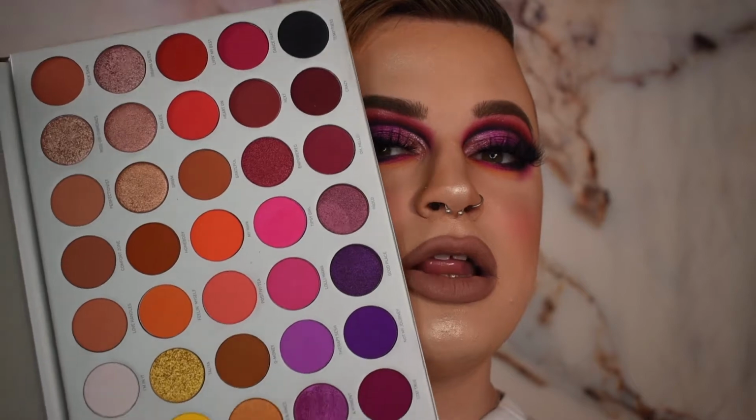But today, we're going to be playing with some fun products on the eyes, of course. Of course, it is a collaboration palette. It is a new launch, and it is the new Morphe x Jaclyn Hill Palette Volume 2. So as you can see, we have it right here in all of its 35 shade glory. And also, this palette retails for $39, just like the other palette. I picked this up at the Morphe store in Tampa. Shout out to Tampa. And I honestly am so excited to show you guys this look that I did with it. So if you want to see what the real tea is in the product, what I think of it, and all that fun jazz, how it performs, and if it's worth the $39 to pick it up, then you're going to have to keep on watching.